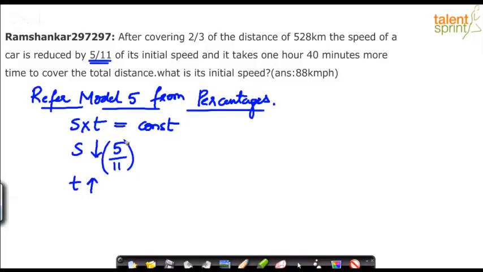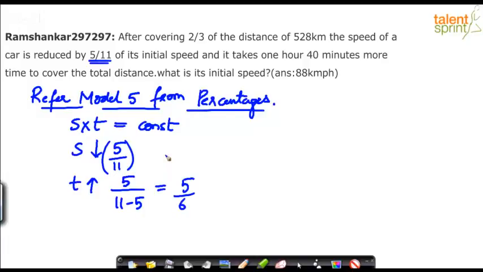Now, we know that if the speed has reduced by 5 by 11, time has to increase. So basically, you have to work on this fraction. You have to increase this fraction. How do you increase the fraction? You increase the fraction by reducing the denominator. We will never work on the numerator in such cases. We'll always work on the denominator. So you have to decrease the denominator because you want to increase the fraction. Now the next question is, by how much will we decrease the denominator? The denominator will be decreased by the value given in the numerator. So the numerator is 5, take 11 minus 5 in the denominator. And the numerator remains constant, 5. So we can now conclude that time should increase by 5 by 6.